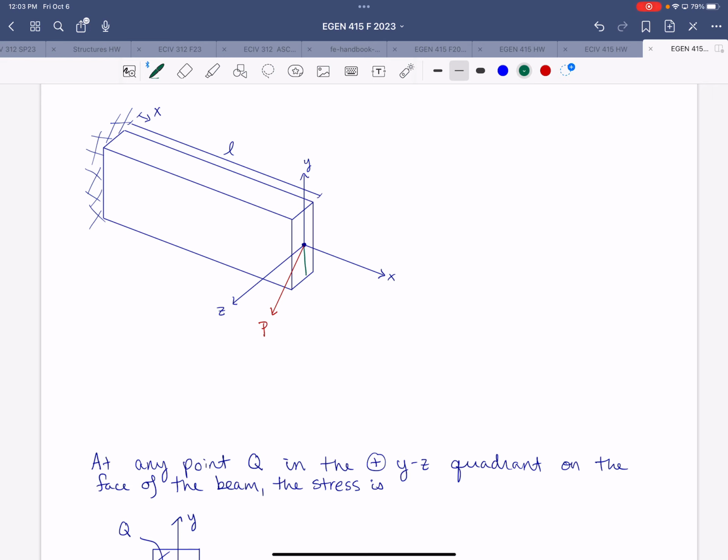So I'm going to sketch. We have a vertical component that is going to be P times cosine of the angle theta, if we define theta as being the angle that it's off from the transverse direction, and then the horizontal component will be along the z-axis, P sine theta.